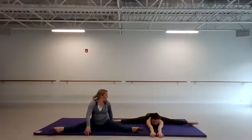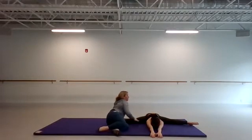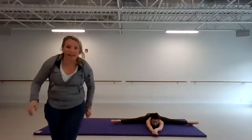You can see Miss Lauren is nice and flat. She's pushing through those hips. And she's getting her belly button flat, flat, flat, flat on the ground. So we're going to pulse that stretch. Can we see what's going on here? Good. 10, 9. Beautiful, Ashley. 7, 6, 5, 4, 3, 2, and 1. You can come on up.